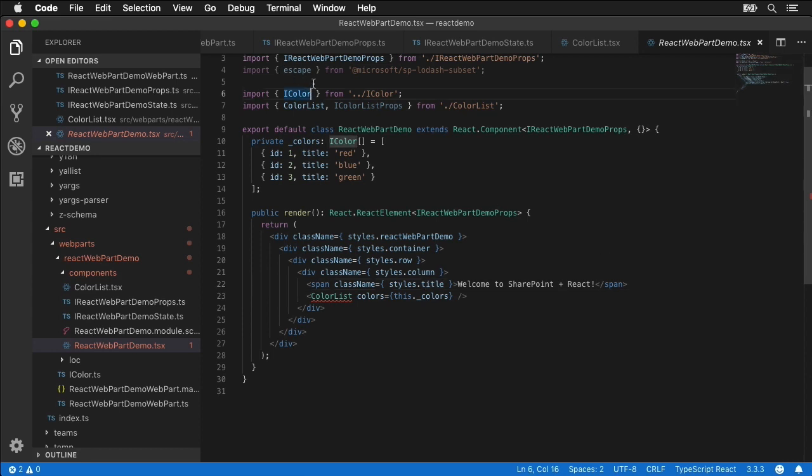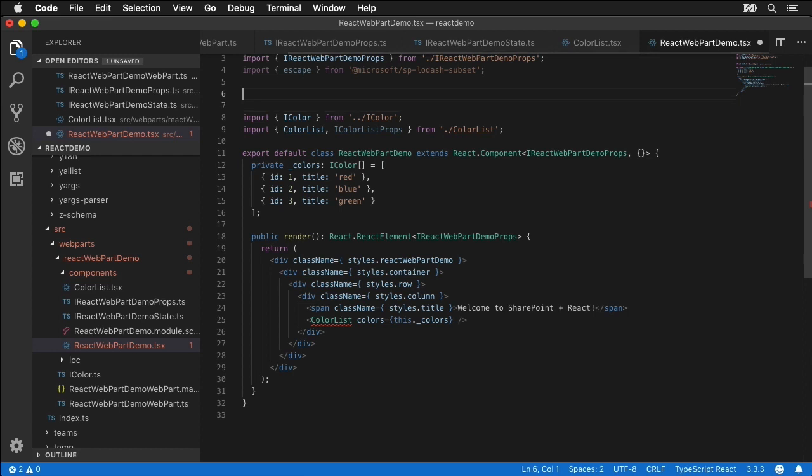So the first thing we'll do is up in the import statement section, I'm first going to import the IReactWebPartDemoState. So this is our React demo state.